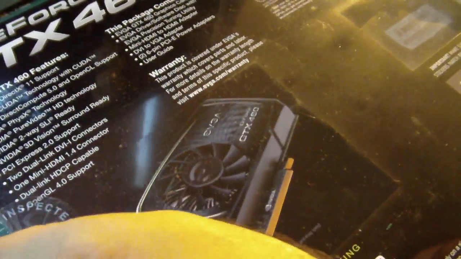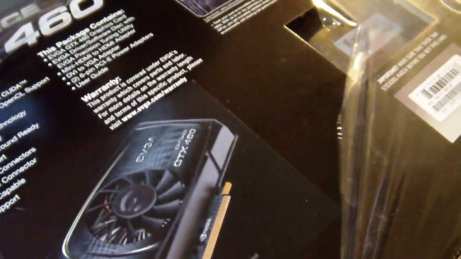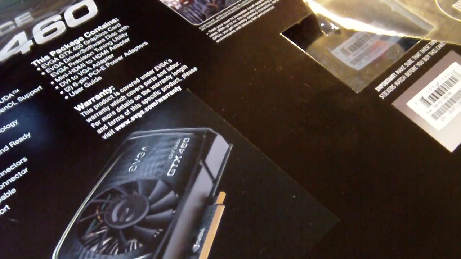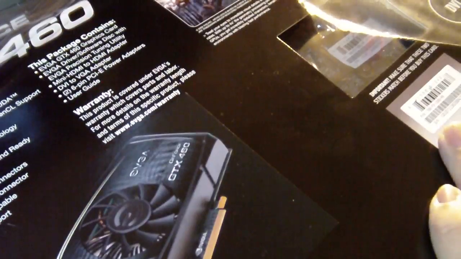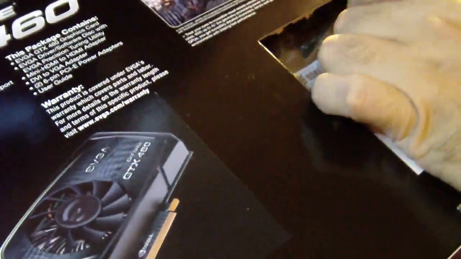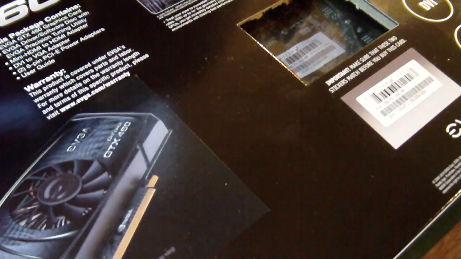Now the model number is 768-P3-1362-AR. Hopefully I got that right. I'll repeat that again: 768-P3-1362-AR. You can check out the specs on this video card at EVGA.com.